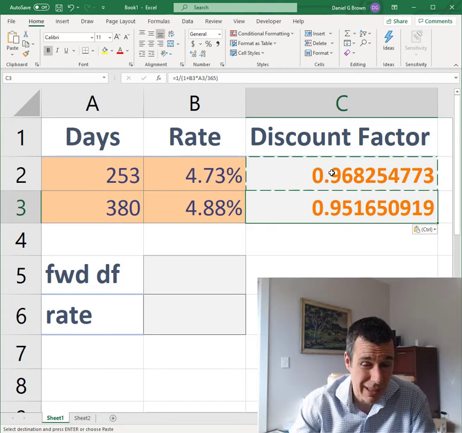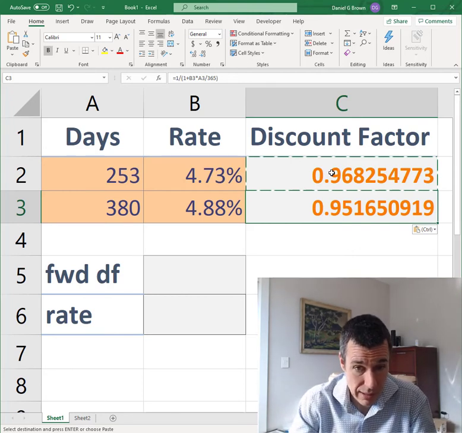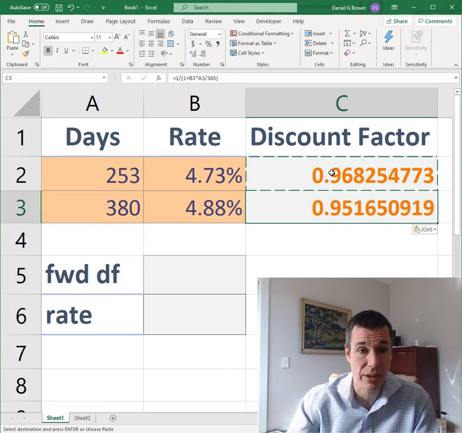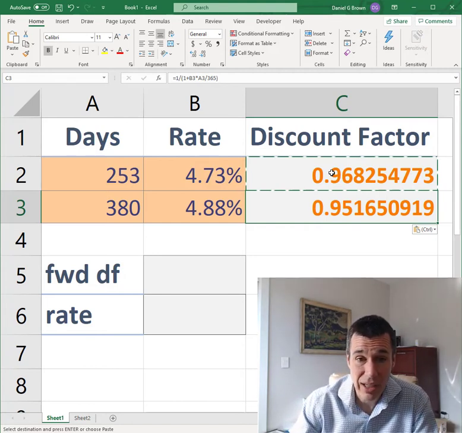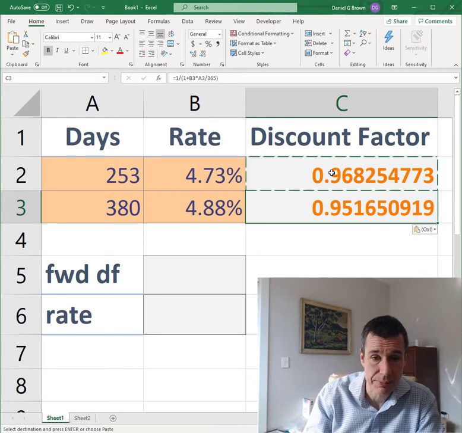So here, again, Excel's really nice. If we do the calculations in Excel, then we get to keep the whole number here. Whereas if we did our calculations in our calculator, it might be a little harder. So I'm a big fan of using Excel as our calculator. Also, the nice thing about Excel is when I get the wrong answer, I can go look back and figure out what I did incorrectly. Okay, so those are my discount factors.